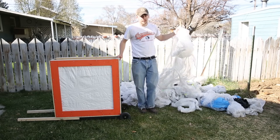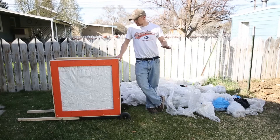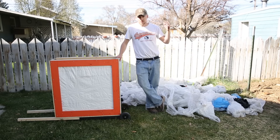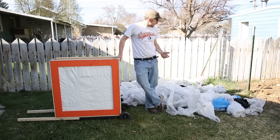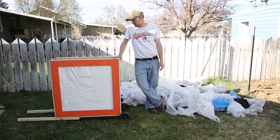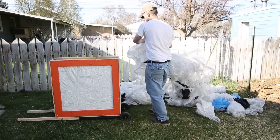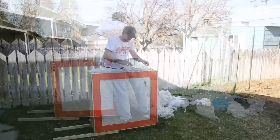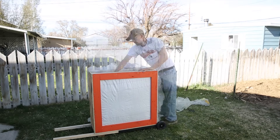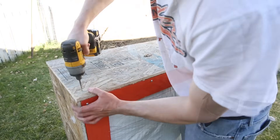This is all the stuff that's going to make this target work. If you get enough pallet wrap and pack it tightly enough it'll stop arrows really fast, and it takes a long time to wear out. If you can come up with a source for this — if you know somebody who works at a company that does a lot of receiving — you can check with different businesses in town and come up with this stuff for free because people are just throwing it away. And that really makes this project work. With the target stuffed full I attached the top to hold it all in.